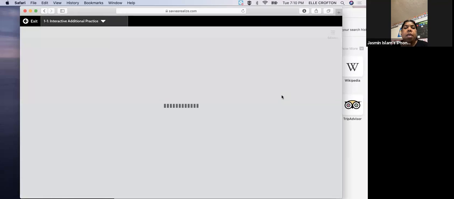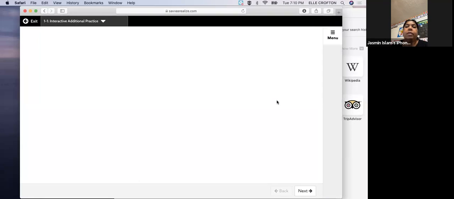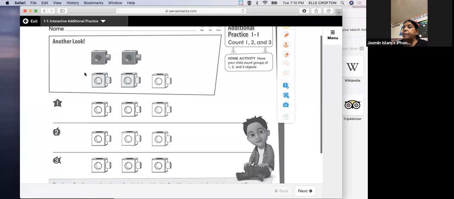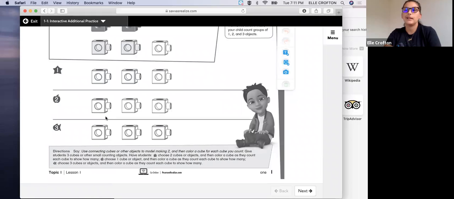Do they need any password or anything from us, or can they just go? No, it'll just be their school district password that they have to connect with the first time. And then once they're connected into the classroom, they don't have to re-enter it anymore. Okay, thank you. Yeah. This one is not super user friendly because someone has to read them the directions down below.